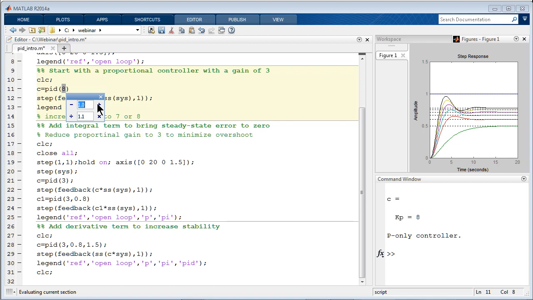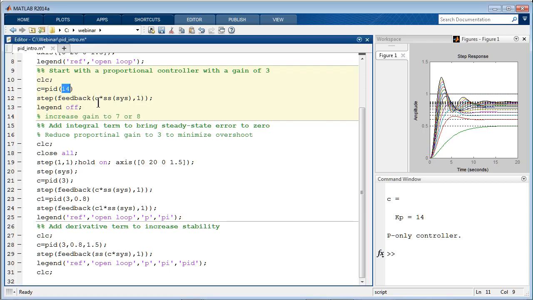As I press this button, you see the calculations are repeated and the results are plotted in the plot. You see that we're getting closer to the steady state value, but at the expense of the controller stability. It gets more oscillations.